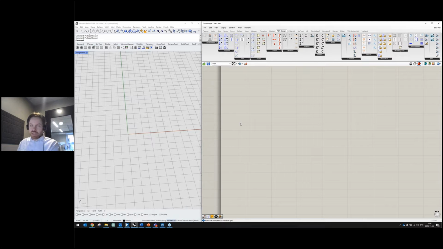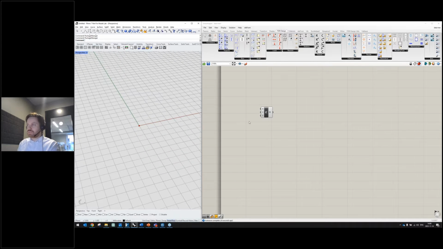So here I can create different types of boxes and connect them. Let's try to create a point to begin with. XYZ. When I construct a point, I get instant visual feedback in Rhino, so I can see what I'm doing. Let's copy this, create a new point, and for the X value instead, I will give it a value of 5.